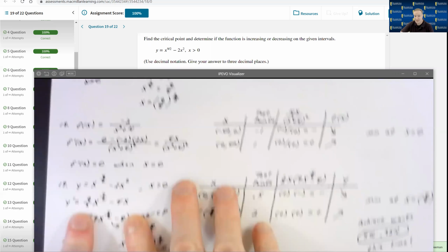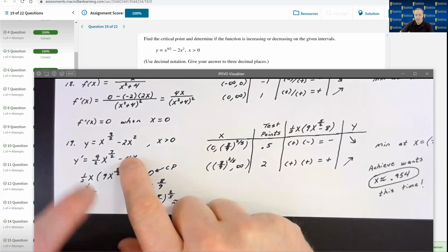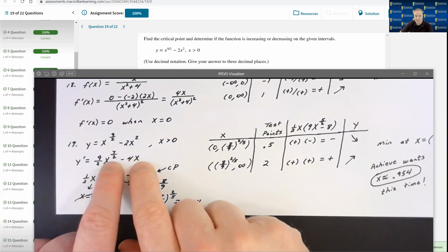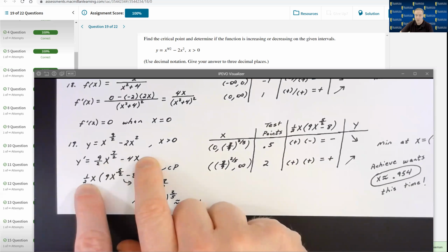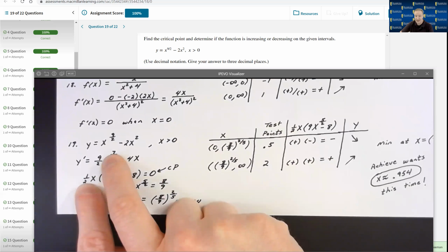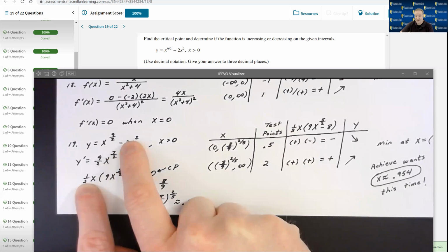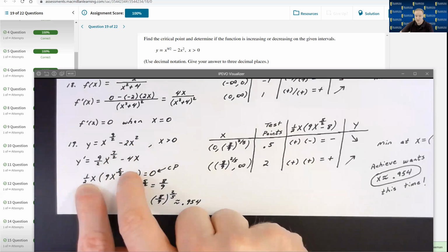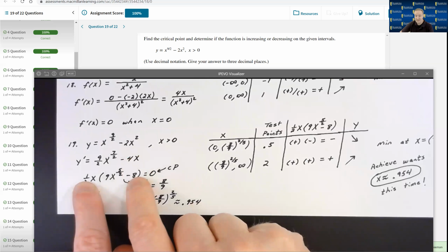Just like number 17, I said, well, it's easier if I factor this. I need to factor this expression. Clearly, the smaller power of x is the x to the first. And I also, again, factored out the factor of 1/2. So I said I will factor out a 1/2 x. When I did that, that left me with a factor of 9 for the constant in the first term. Then I would have x to the 7/2 minus x to the 2/2 gave me x to the 5/2. My second term, 1/2 divides into 4, leaves me an 8. So I have minus 8, and then of course the x canceled out.